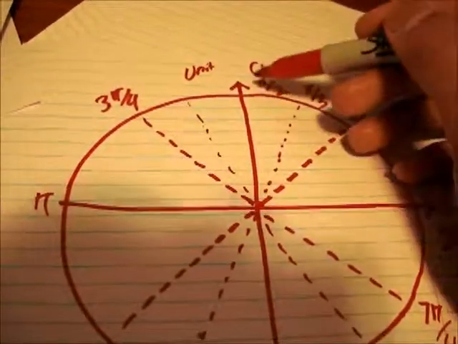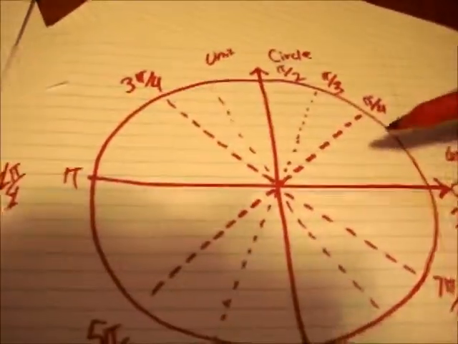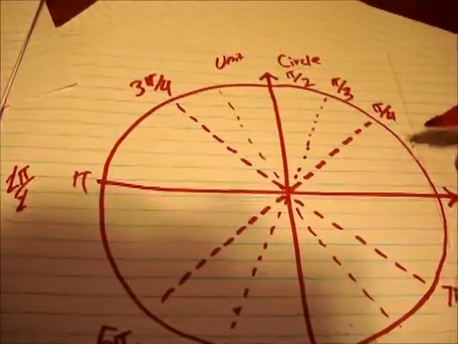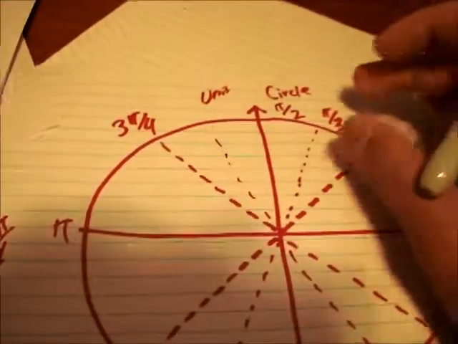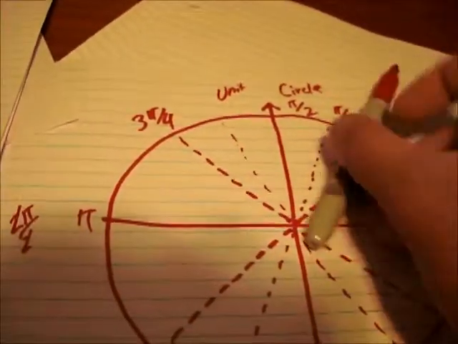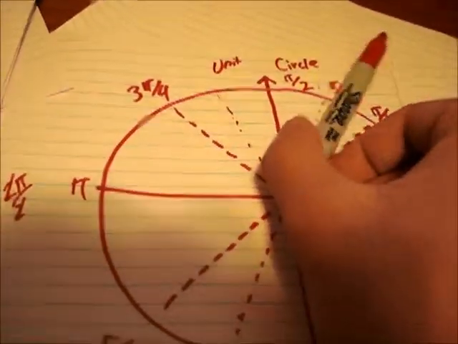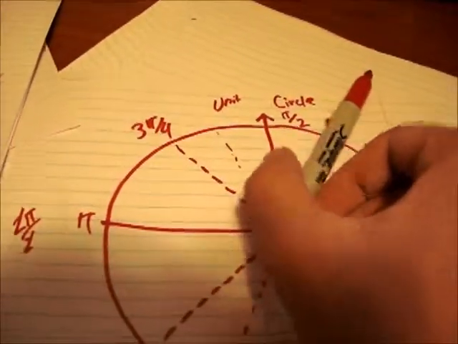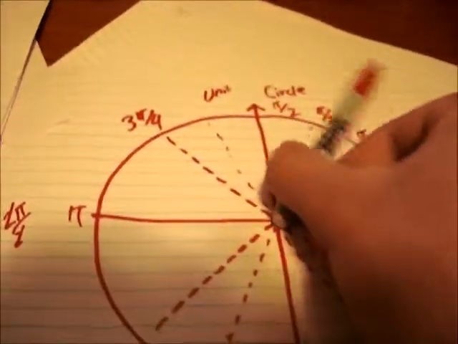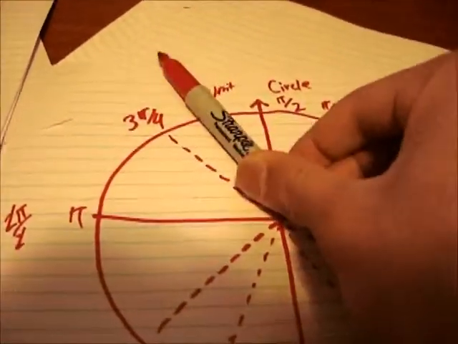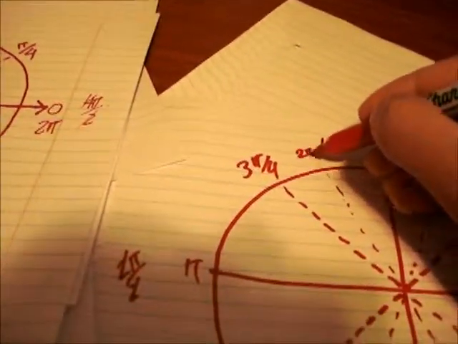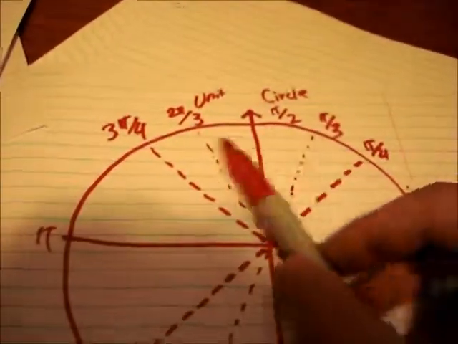Guess what? It's pi over 2, pi over 3, pi over 4, but the next one is not pi over 5. So yeah, that sucks. So that's pi over 3. What we do is pi over 3, and the bottom stays the same. We add 1 on top, but we skip the middle, this one. So pi over 3, 2 pi over 3. That's 2 pi over 3.